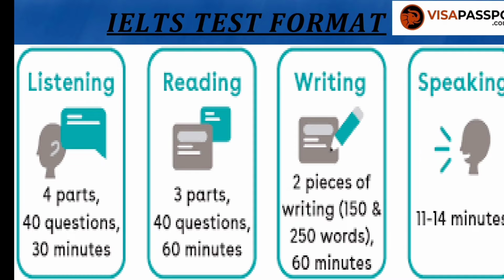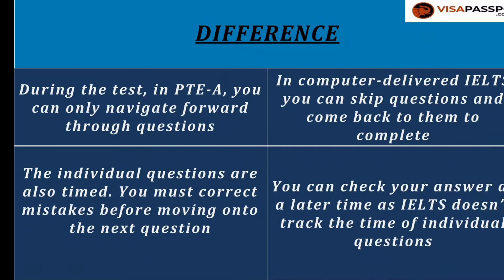Let's carry on with the differences. During the test in the PTE academic, you can only navigate forward through questions. Whereas in the computer delivered IELTS, you can skip the questions and come back to them to complete. The individual questions in the PTE academic are also timed. You must correct the mistakes before moving on to the next question. In the IELTS test, you can check the answer at a later time as IELTS doesn't track the time of an individual question.